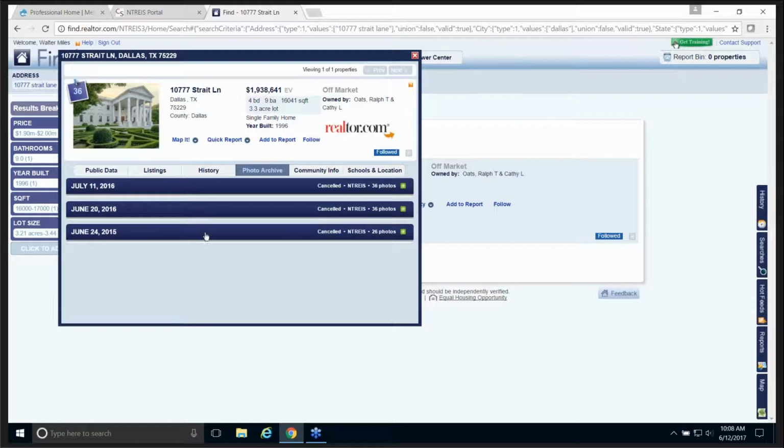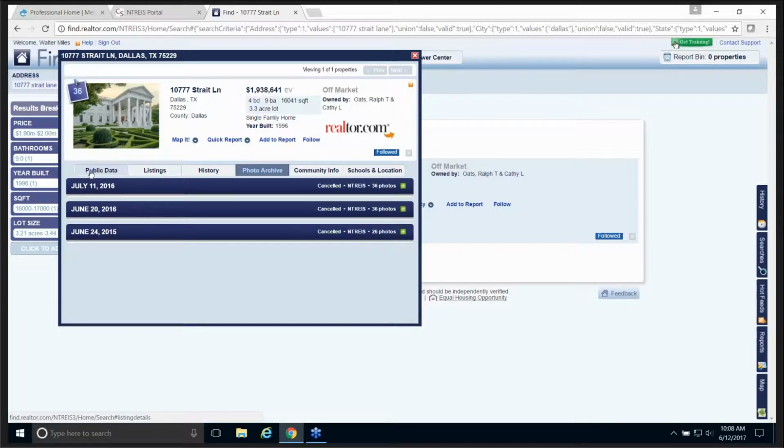Okay, so if a property's been through MLS and had photos on it, you'll see them in here, although the celebrities have found this database. We spend some time in the lab class that we do looking for celebrity homes, and they've started disappearing on us, so they have found it.